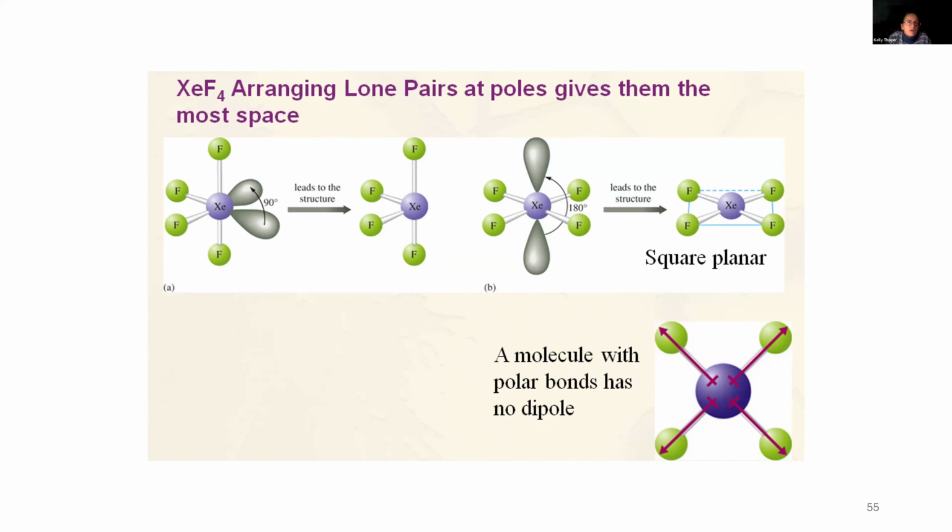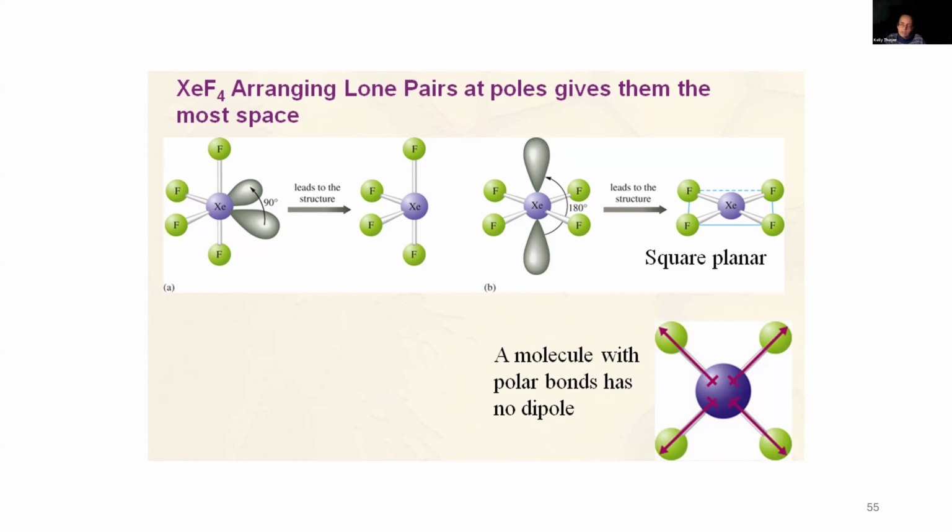So these things actually exist. Yeah, they do. All right, so let's consider if we're going to arrange 4 lone pairs to give the maximum amount of space. If we have this kind of arrangement where we would put the lobes on the plane, we would get the seesaw shape, very similar to the previous seesaw shape, except the angles are a little different. The other alternative would be to put the lobes above and below, which would lead to the square planar molecule.